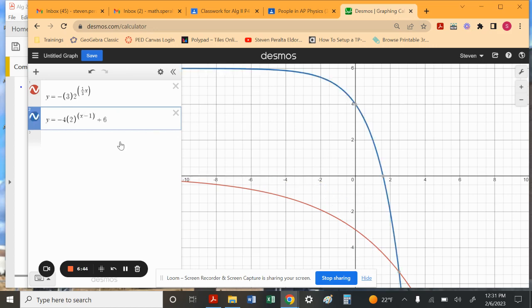So you can see what happens here. Notice plus 6 causes it to go up 6. The minus sign in front causes it to invert down instead of going up. The 4 means it's going to go down 4 times faster as it does that, but it had to shift 1 to the right. So it moved over here. Notice here 1, 2, 3, 4 instead of 1, so it went down 4 times faster. All these different things should make sense as to how the function is going to look. And that's it.